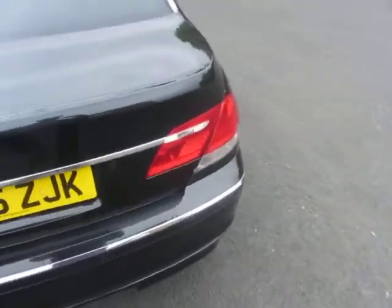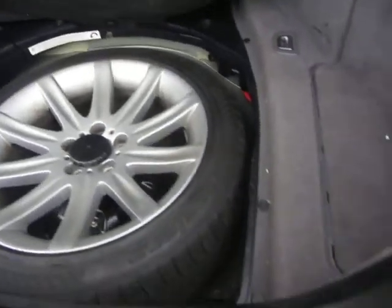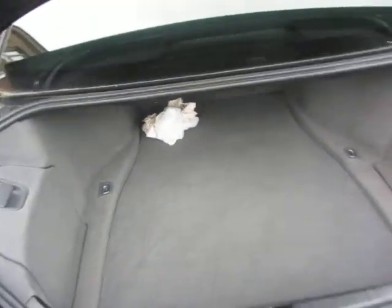Just open the boot 1 second. There you go. We have got the locking wheel not there, and we've got a full size spare tire in there, which has got about 4 to 5 mil on it as well. So that's all in good order. It's a very clean and tidy car inside.